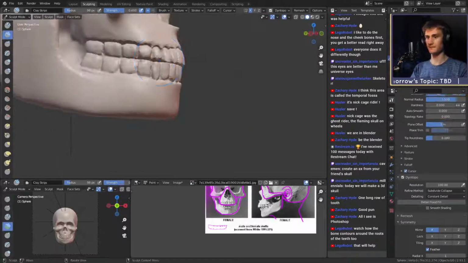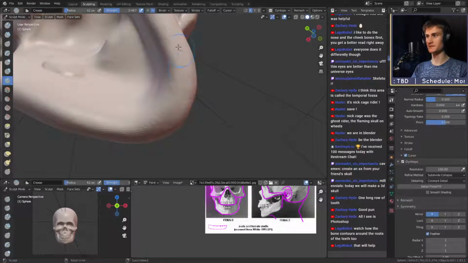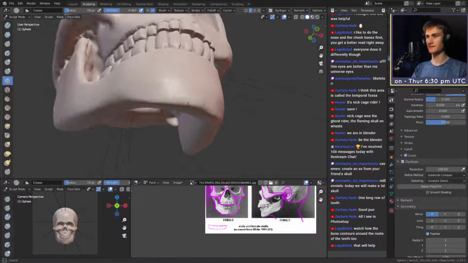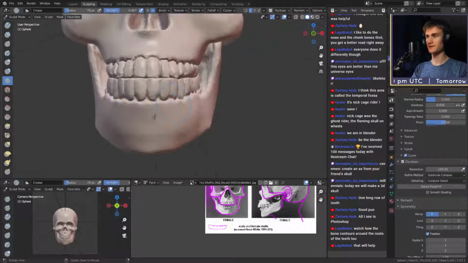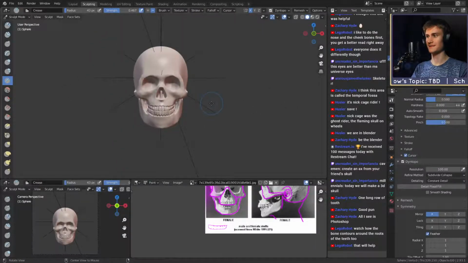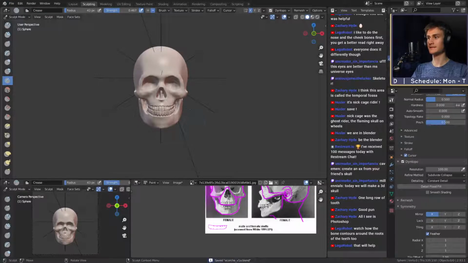Okay. If you want to, we can make the jaw a little bit sharper here at the end. Perfect. And there you go. We have a nice looking skull. The first part of the écorché, we're going to detail. I'm probably going to refine this a little bit more later.